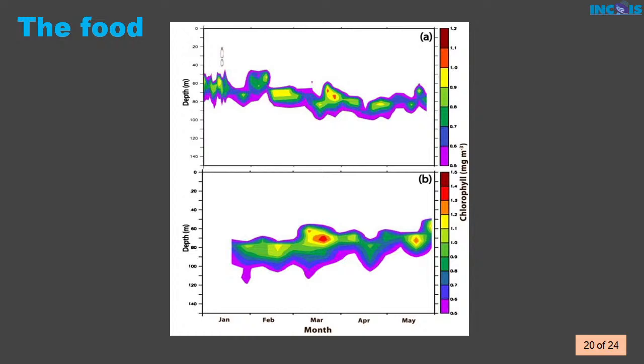It might not be interested in the phytoplankton directly, but the forage fish which tuna actually targets, if they are concentrated in the deep chlorophyll maximum region, or subsurface chlorophyll maximum, whatever way you call it. So in that region, if the forage fish is available, tuna has no motivation to dive further than 100 meter depth. So that clarifies that it prefers to stay in the well ventilated waters. It need not go to low oxygen waters if the food itself is available above the oxycline depth.